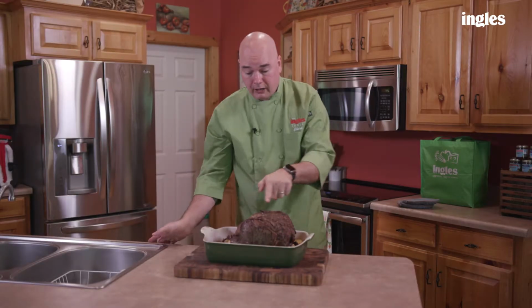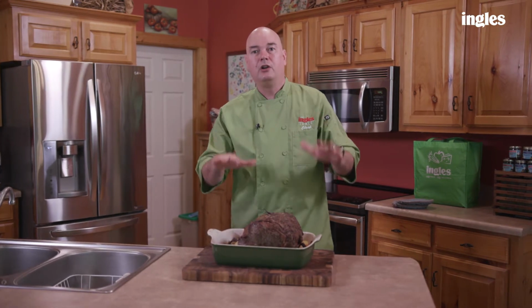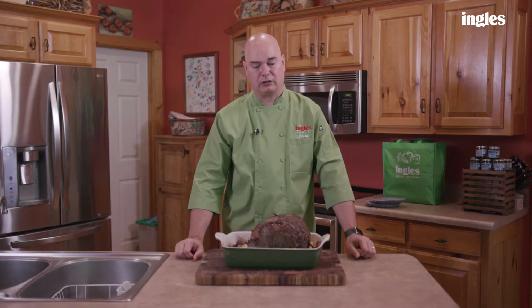So you see this beautiful color that we have on this? Don't be scared of this. What this is, we've cooked it at a high heat to get this beautiful crust on it. We're going to drop the temperature to 300 degrees to finish the cooking lower and slower so it gets a chance to get that beautiful color from edge to edge on the inside when you slice it.